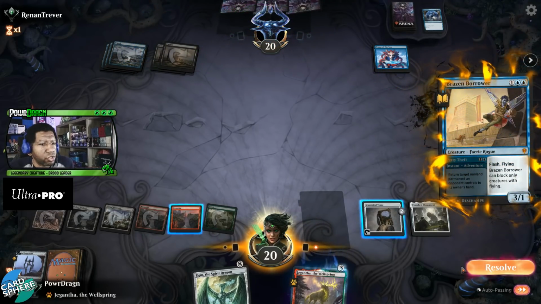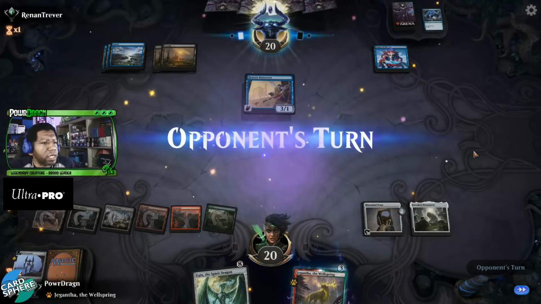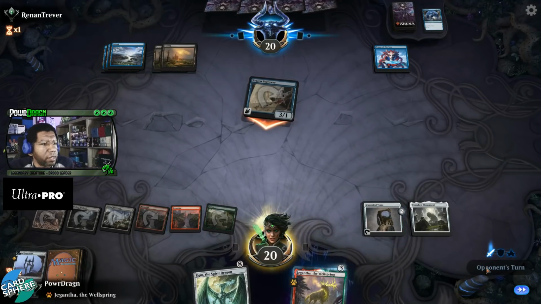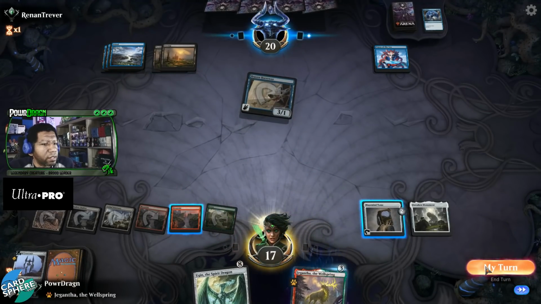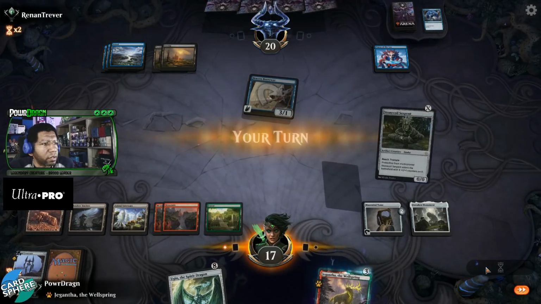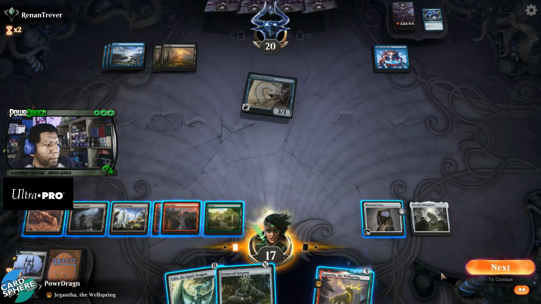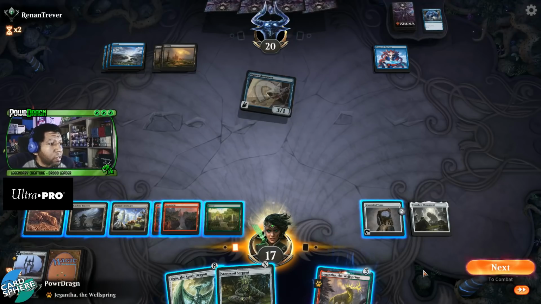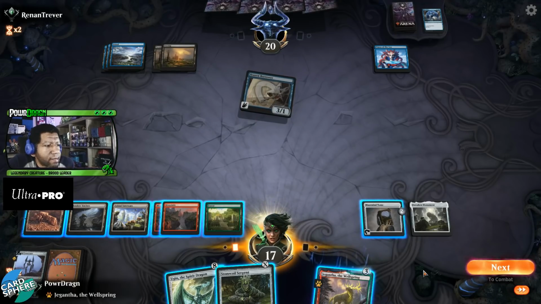Brazen Borrower? Sure. Interesting that we didn't try to bounce the monument and force us into a situation. That's a little peculiar. Not sure what that's about. Well, now we have the mana to just keep the Brazen Borrower from attacking us.